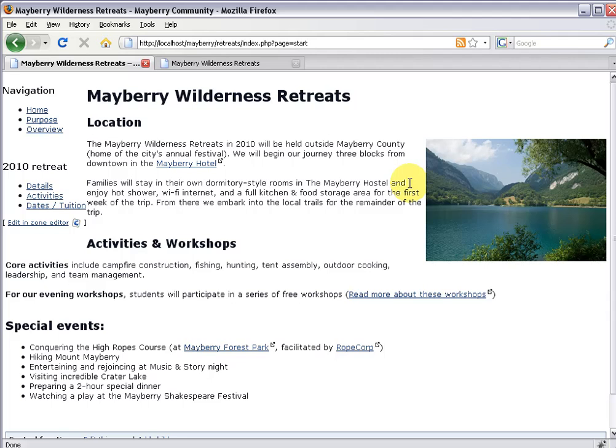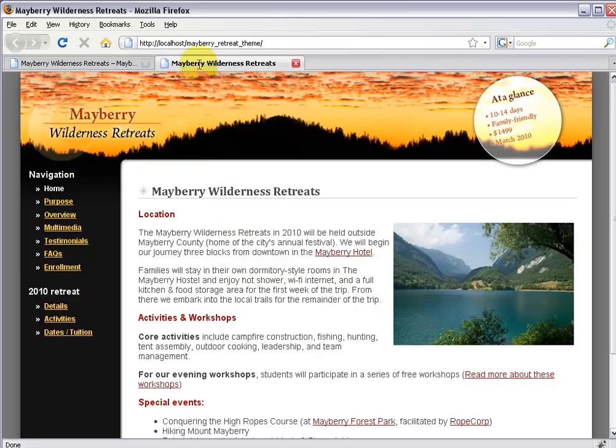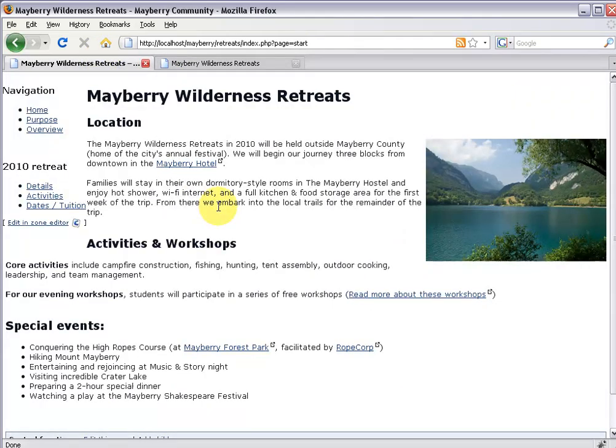So the million-dollar question is, how do I make this look like this? And the short answer is that there's not a whole lot of work. If you want to be quick and dirty about it, you can generally just copy and paste what you have into this theme and it'll work. If you want to put a little bit more effort into it, then you sort of go piece by piece, and that'll make a lot more sense as we go on. Okay, so let's get started.